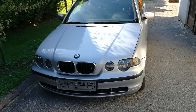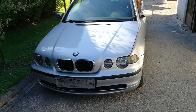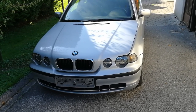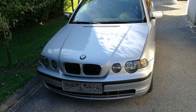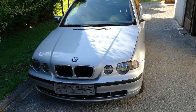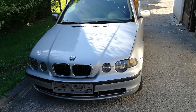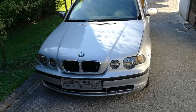This is a special model, only sold in Europe and some other countries. So you don't have this car in America, but the procedure should be the same for all E46 models. I think that all the pins and connectors are basically the same. There are some differences in the model of the steering wheel you have installed, but I think it basically works for all of the steering wheels available for this model.